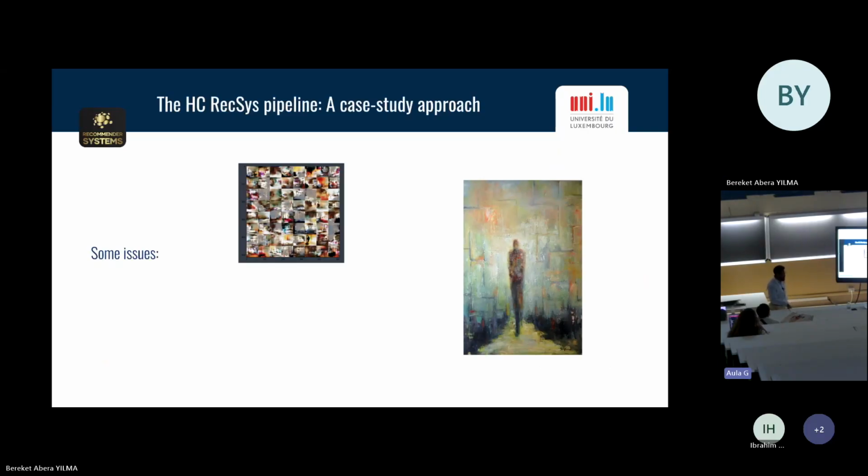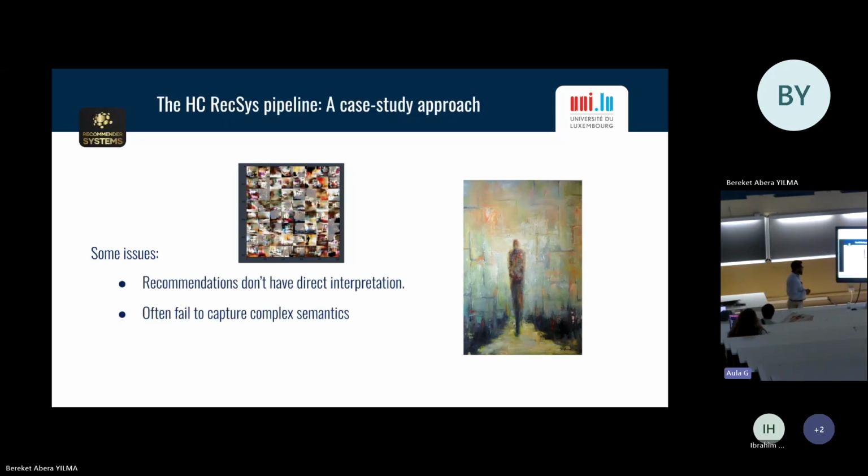In the context of art recommendation, visual features are not really interpretable. You cannot really tell me what this is by just looking at the features. And you cannot explain to the user why you think these paintings are similar. If you use this to generate recommendations, you cannot tell the user why visually they have the same feature, but you cannot really explain it.